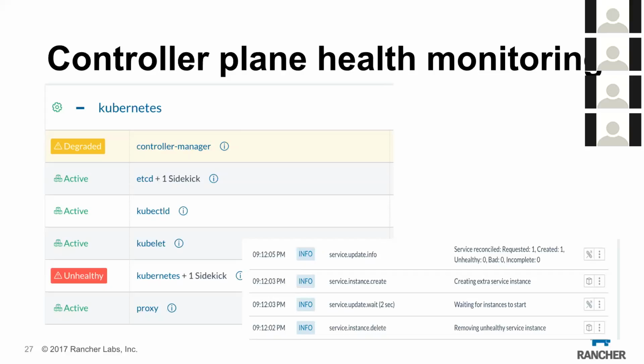When we find a problem with one of the instances, we will either restart the container, recreate the container, or in the case of etcd, if you don't have a quorum, so the majority of hosts have failed, for example, we will just alert you, and then you will have to do a disaster recovery or restore a backup.